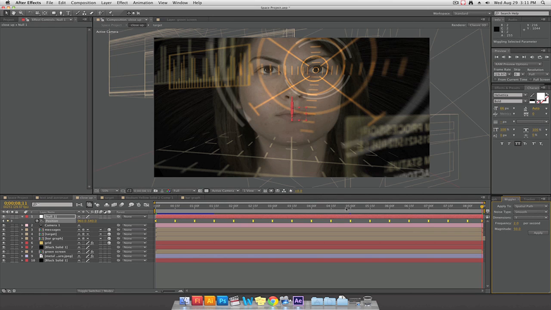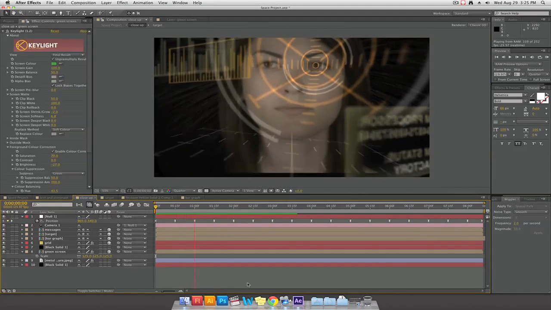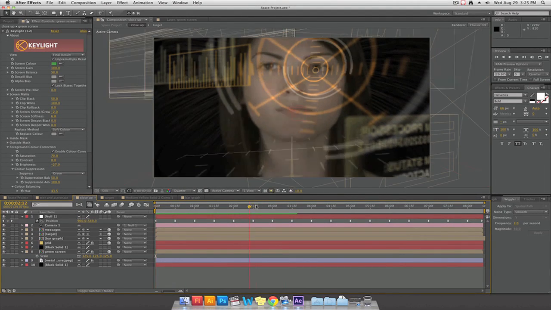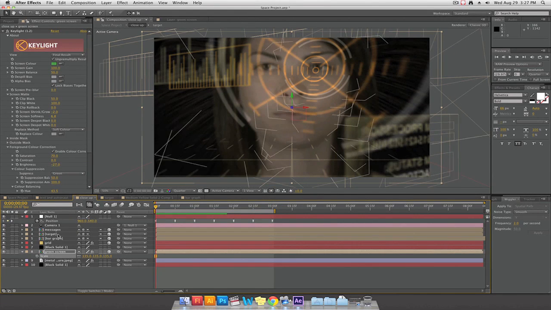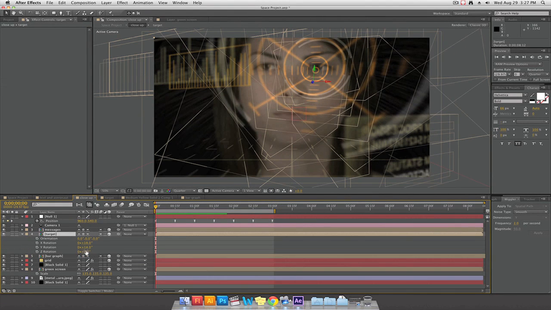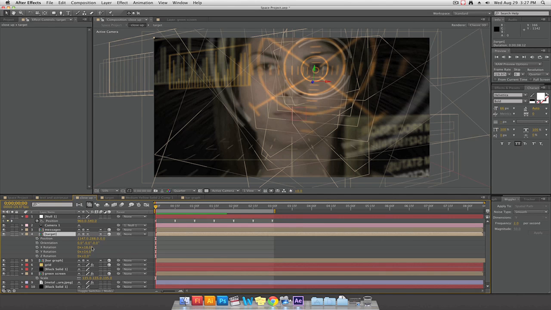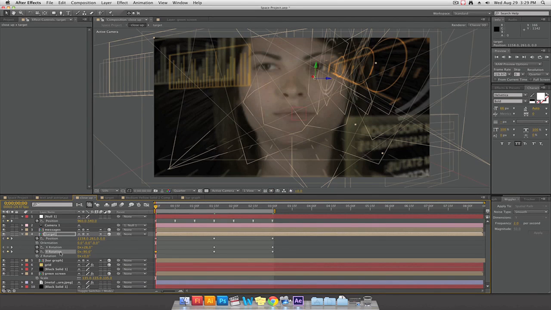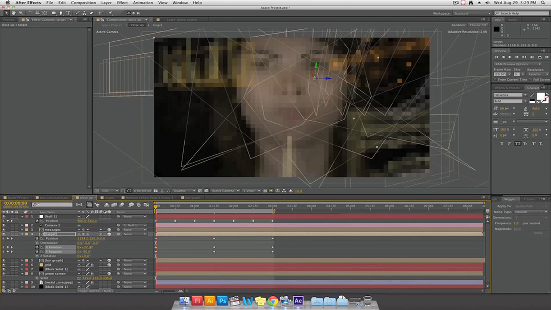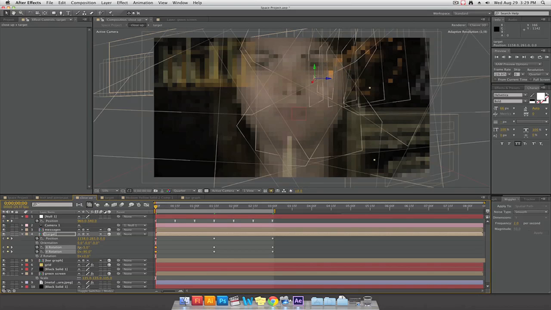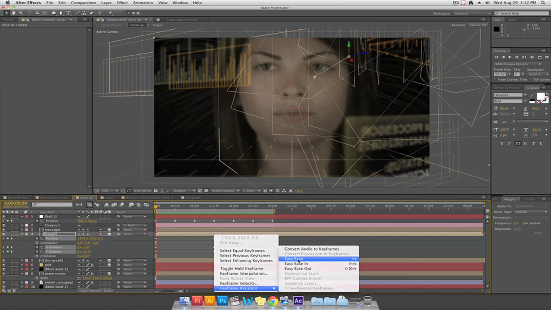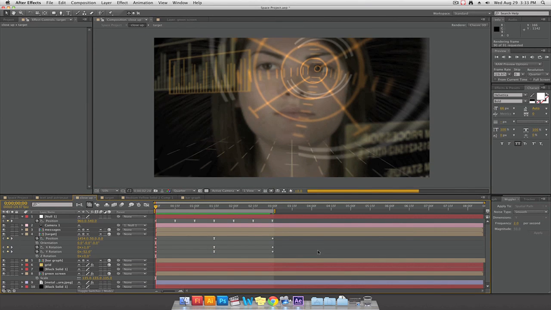Now if we parent our camera to our null object using this pick whip tool that we've used before, we can see that our camera will wiggle with our null object. This creates a cool shaky camera effect that I happen to be fond of. Now I'm going to come to my target comp layer and press P-Shift-R to bring up those position and rotation controls. I'm actually going to keyframe this to where it starts off screen, and then it lines up with my eye. This probably looks a little overwhelming at first, but keyframing this 3D object is just like keyframing the 2D astronaut, only now we just have one more dimension to work with.